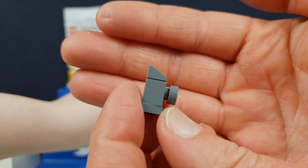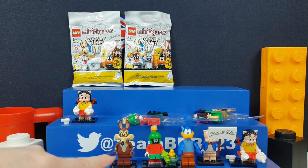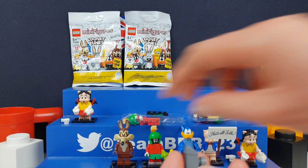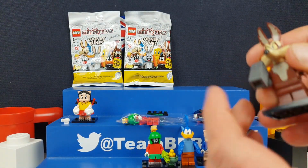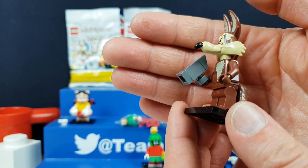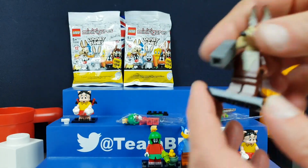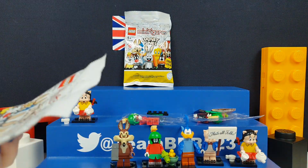Okay. His hammer's really small. He's quite a small boy. You'd think there'd be a wooden bit to go on it. Instead it just goes on his hand. Oh, is it an anvil? Oh, anvil, yeah, because he always drops anvils, doesn't he? Yeah, he used to drop anvils on him. So it's not a hammer, it's an anvil. Yeah, that makes sense. Was it Acme or something? He used to always order stuff from them, didn't they? Yeah. Oh, cute. He's super sweet.